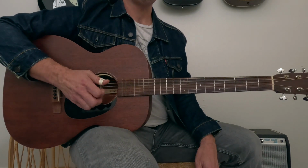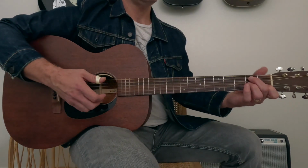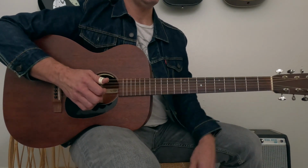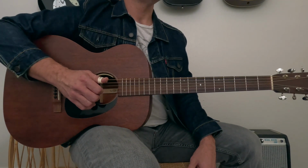Next line, we're going from our one chord, the G, to this D7 shape. All right, so again with the pickups. One, two, three.